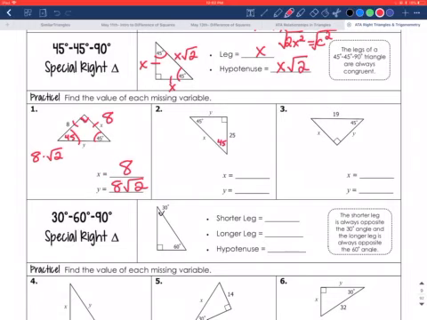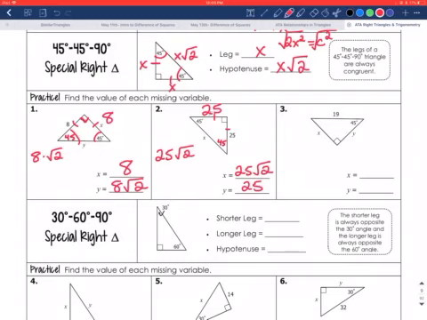So for number 2, same thing, 45 degrees. We know that that's 45 degrees because it all adds up to 180. We know that these opposite sides have got to be congruent, so that y is 25. And then that means that x, to get to the hypotenuse, we just take that 25 and multiply by the square root of 2. So that's 25 square root of 2.